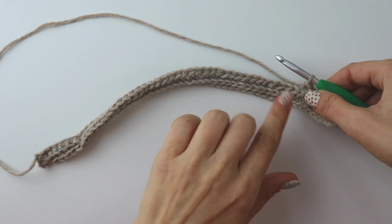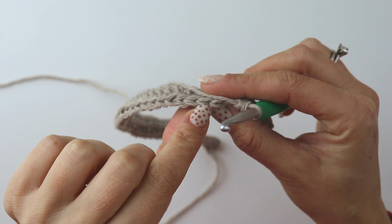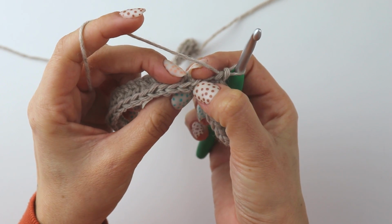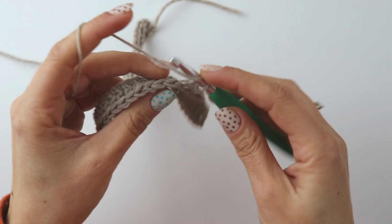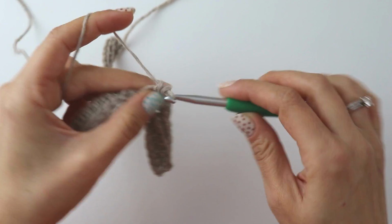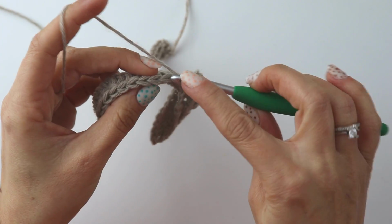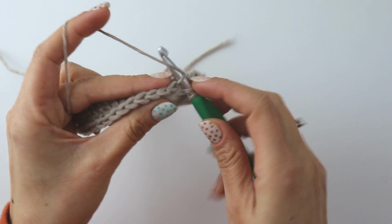Okay, now we're gonna make one more line. You see, that's the first loop, that's the front loop, that's the back loop. We're gonna use this loop as a stitch now, so we are gonna make our half double crochets into these back loops. Make 34 back loop only half double crochets.